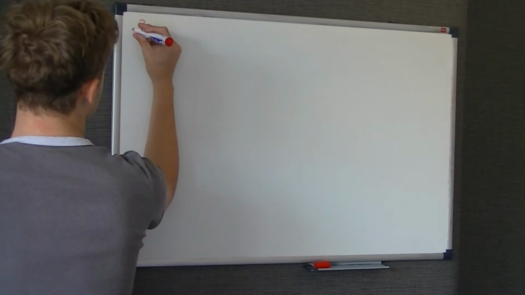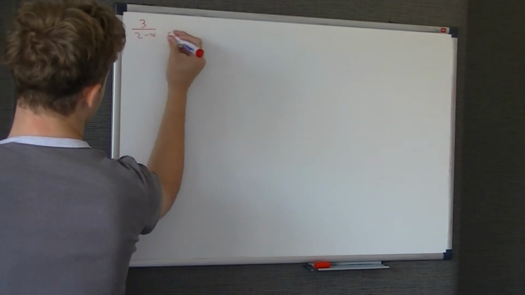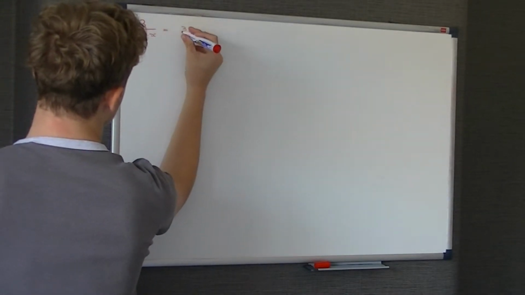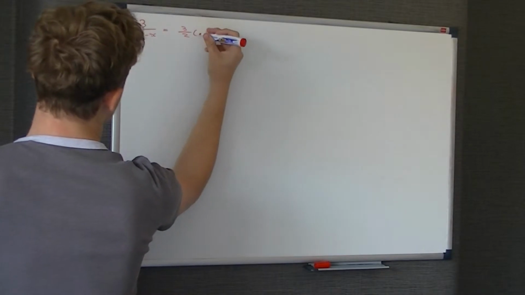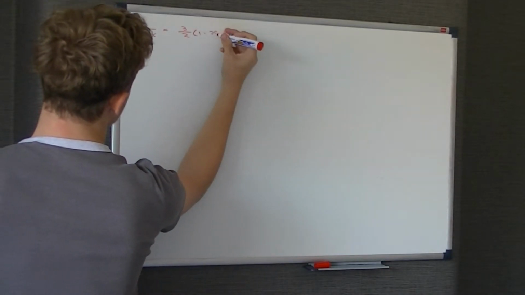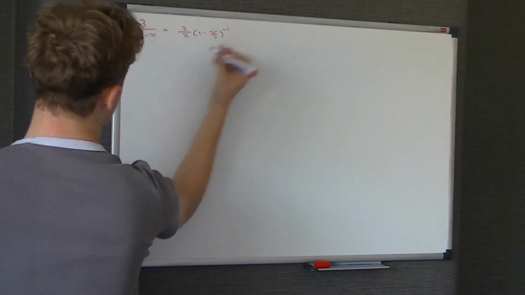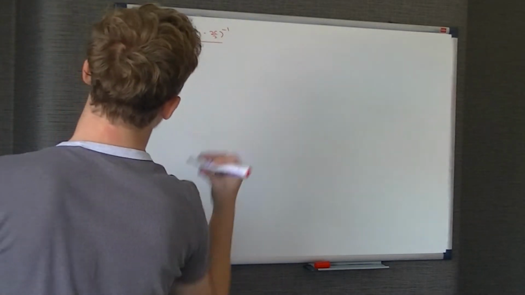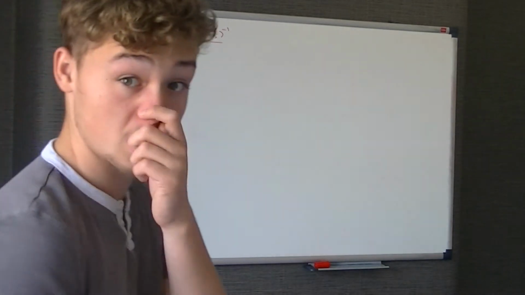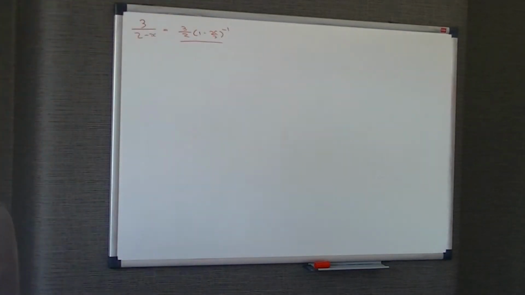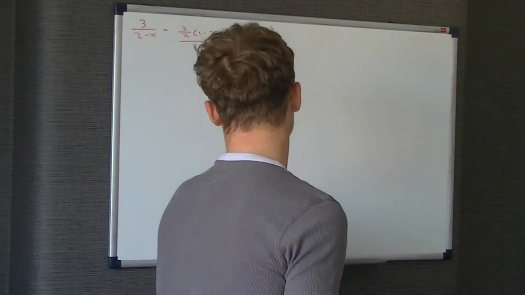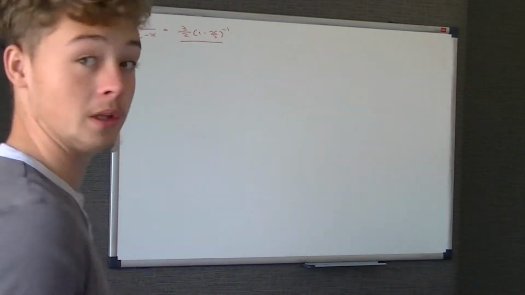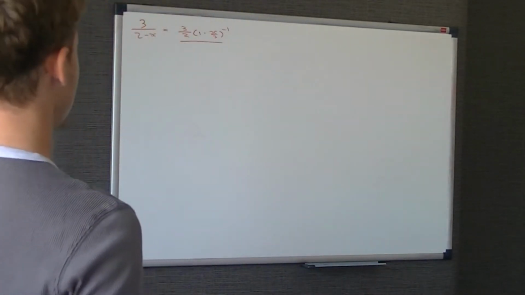Okay, so we said that 3 over 2 take x, and if we simplified that, that was the same as saying 3 over 2 1 take x over 2 to the power of -1. And again, if you don't know how we did that, just go back a few seconds in the video and I did explain how to do that, for those of you who just don't pay attention, which is fine. Just means you're not going to do well in life, but never mind. So that's what we said.